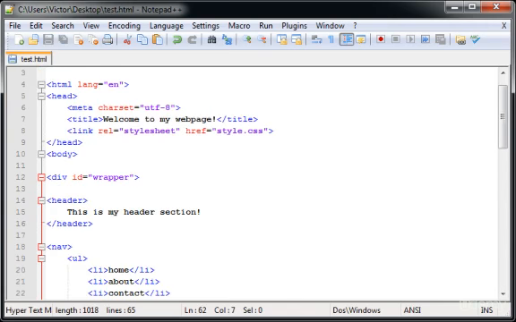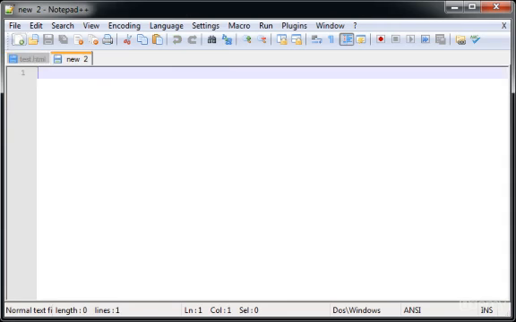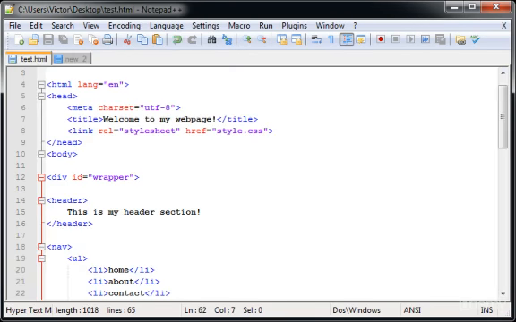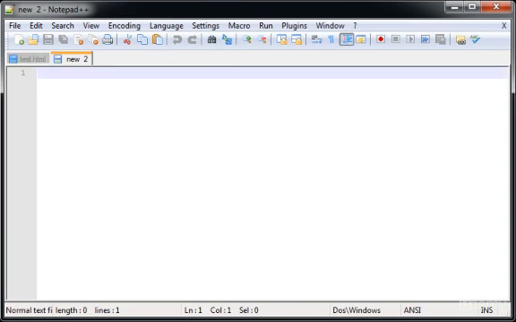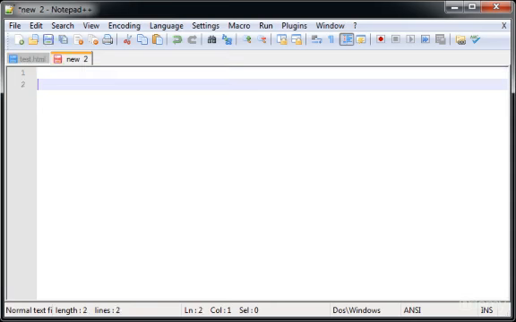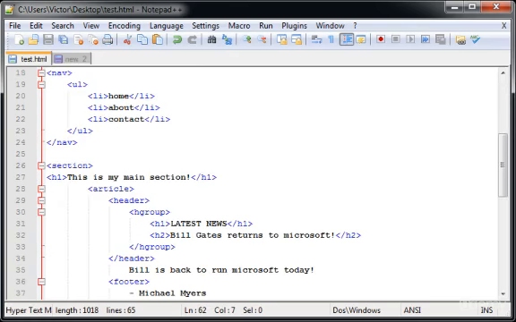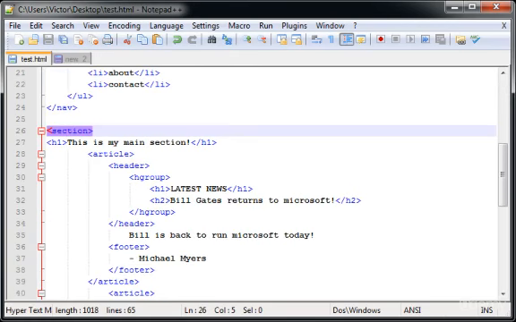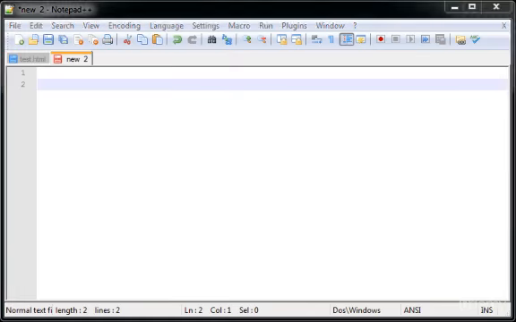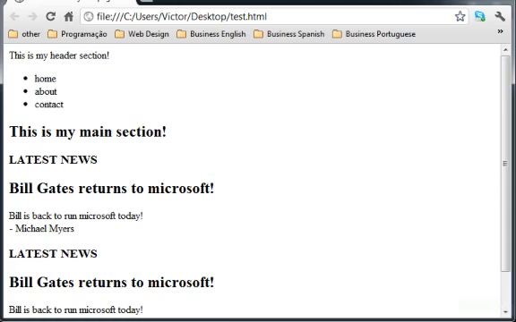Now let me save this, and now let's create a new file which is going to be the CSS file. And remember, you have to save the CSS file right where you have the test.html. So let's start by putting here the section. Okay, let's style the section first, which is basically this part here.